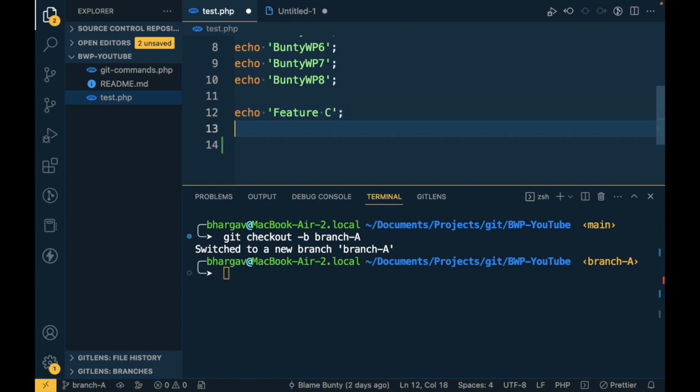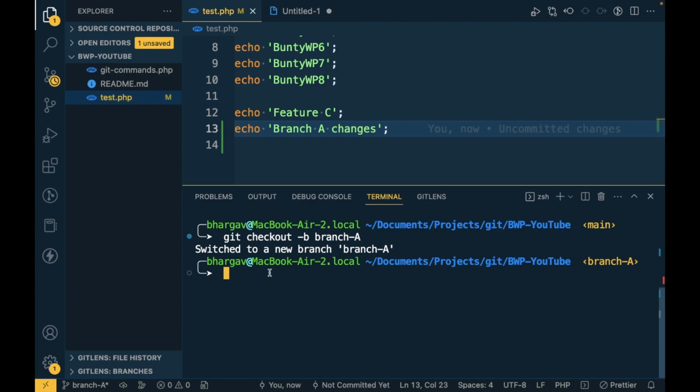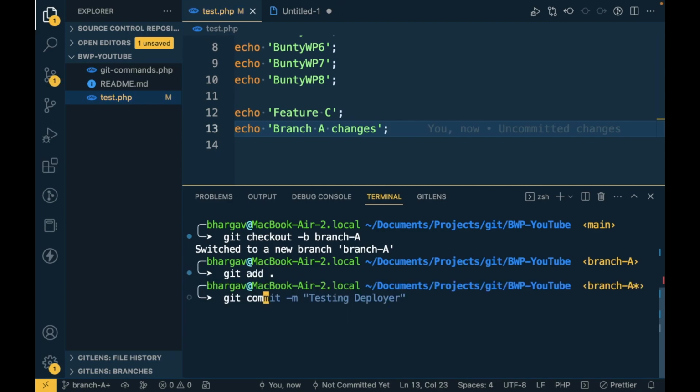Let's say we call it branch A changes, and let's commit it. First we need to add this with git add, then git commit.